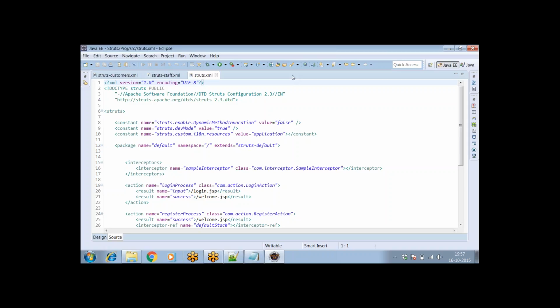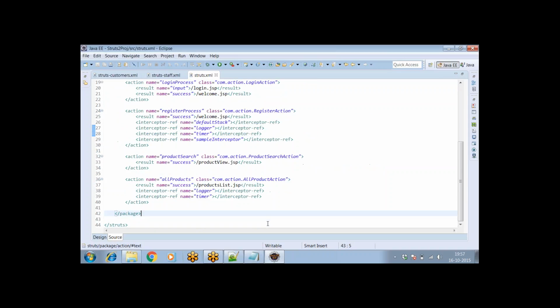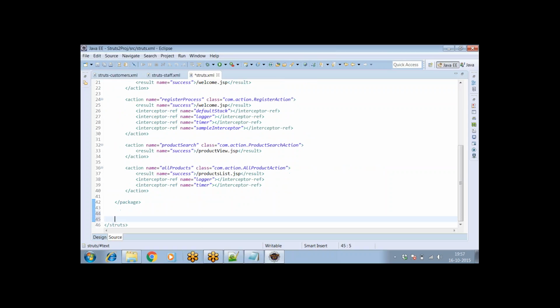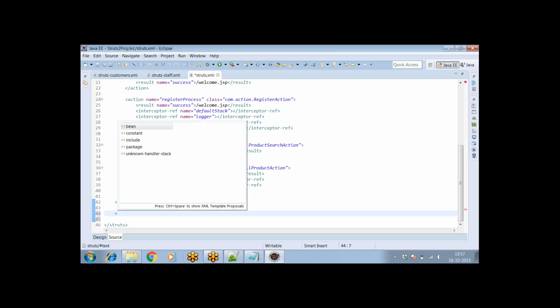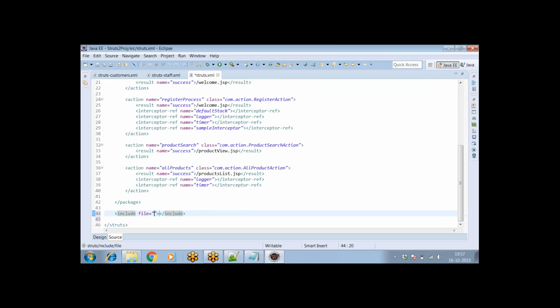In this configuration file, add these details: include file struts-customers.xml and struts-staff.xml.